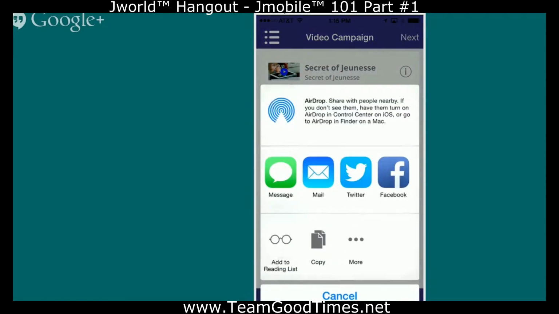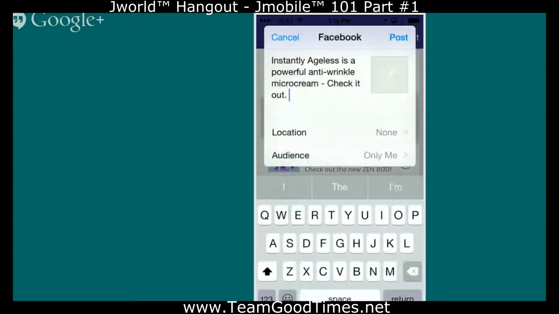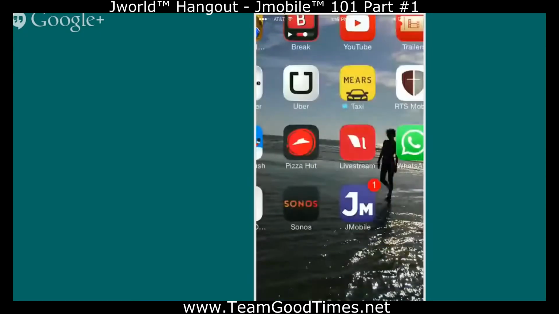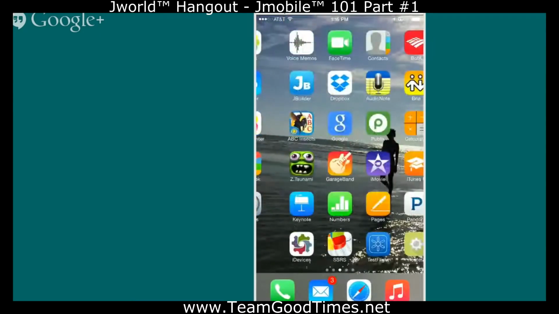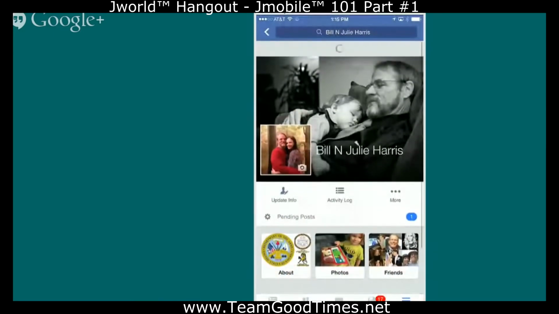And here again, it pops up my universal sharing tool. But look what it's going to do. It's going to wrap my Instantly Ageless video in my sales funnel wrapper, which we call our smart player. So I'm going to go ahead and post that to Facebook, and we will come back to Facebook so we can reload it and see what that looks like.